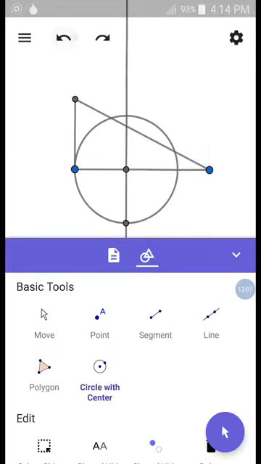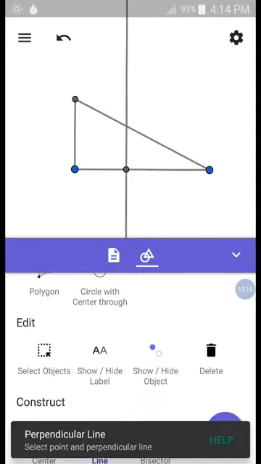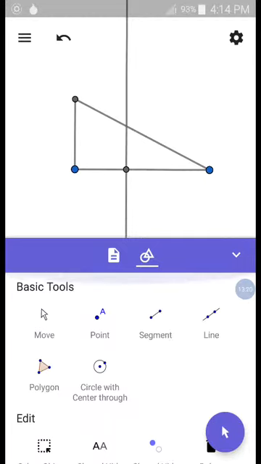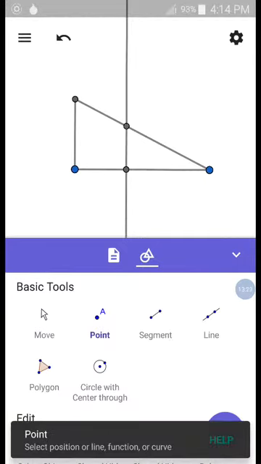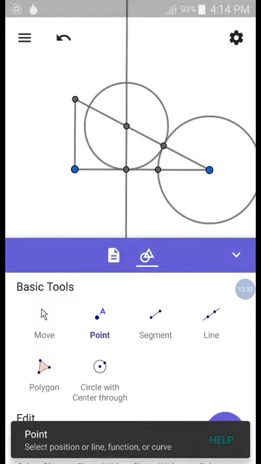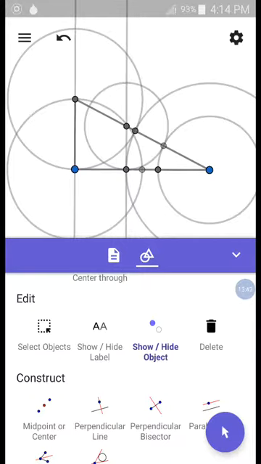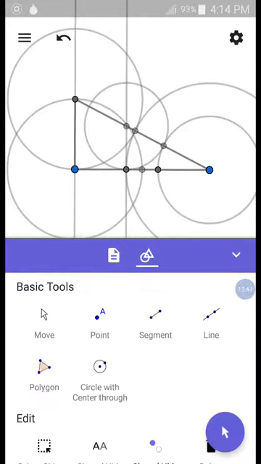So just take this back a little bit, and we can just do this again. So perpendicular line from there. We've got a similar triangle to the one that we had before. Okay, and if we draw a second circle here and use it to cut that, and then draw another circle from the end up to that point, you've cut your line twice. So we can go ahead and hide those points. I'll hide this perpendicular line, and I'll hide this other intersection point here.